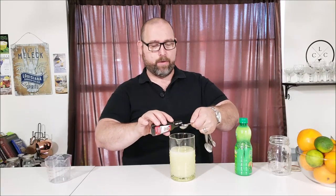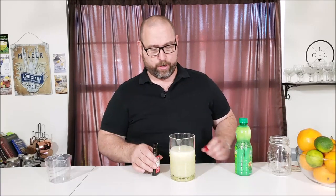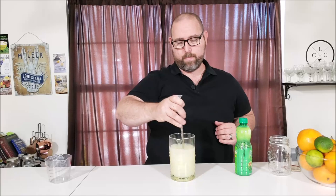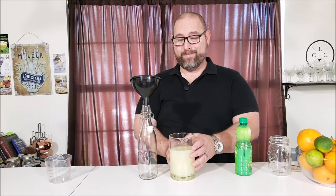This all came about from what I was doing prior as a single serve — simple syrup, lime juice, and a quarter teaspoon of orange extract in my single-serve margaritas to make them low-carb and keto-friendly. That's it, that's all the ingredients. We'll stir that up a little bit and get our bottle and funnel.